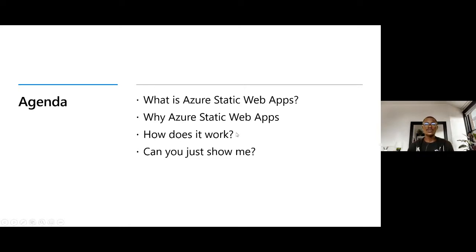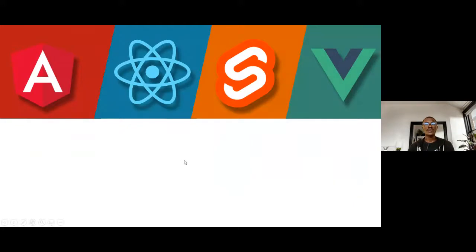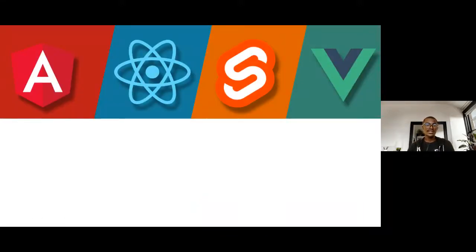With Static Web Apps, you get the opportunity to be assured that your static web app transitions from code to global scale. You can build your static web app and ensure a smooth transition from being just a line of code or multiple lines of code to global scalability. As a web developer, this really is a good deal. Speaking of code, as of right now, Azure Static Web Apps supports the most popular JavaScript frameworks, ranging from AngularJS to React.js and Vue.js. And it was announced during the first day of Ignite 2020 that Azure Static Web Apps now offers support for Blazor, which is really a good piece of news for .NET developers.